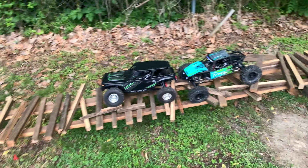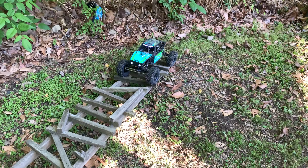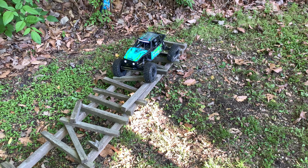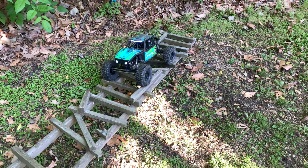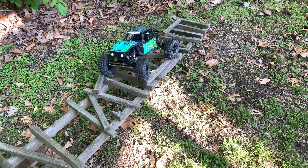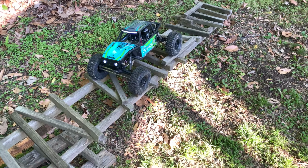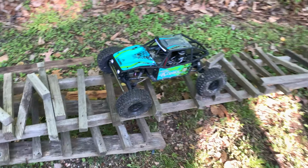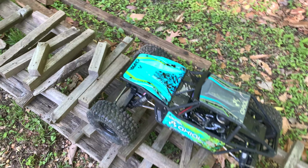All right, here we go. First day since we built this. These are the old ones, so we did not have the width of the Capra to judge at that time. So it's a little bit tricky. Great for the SCX-10 size width. Capra's just a little bit wider, so it barely fits on here.